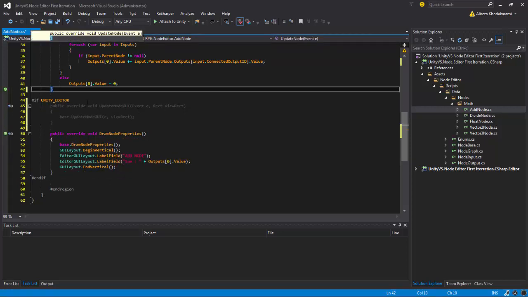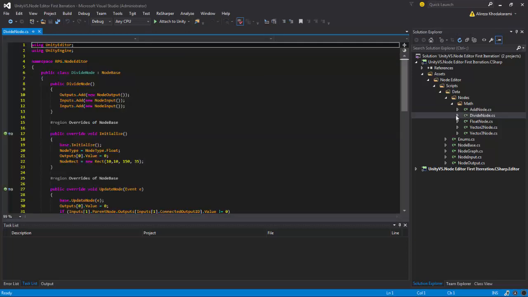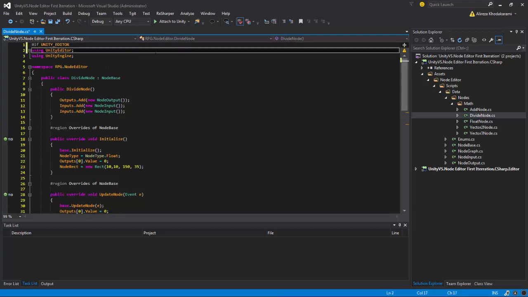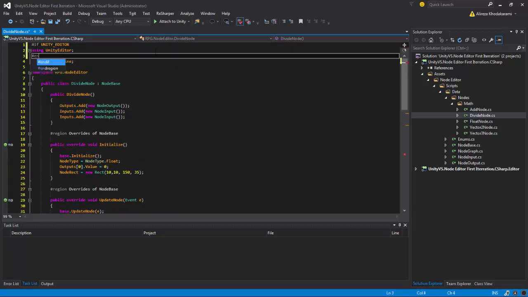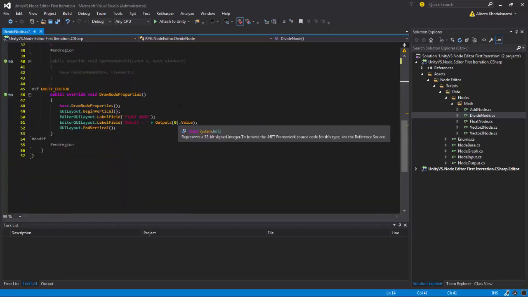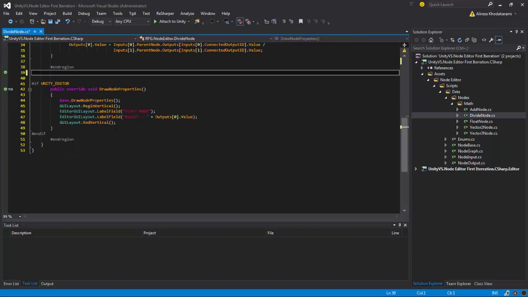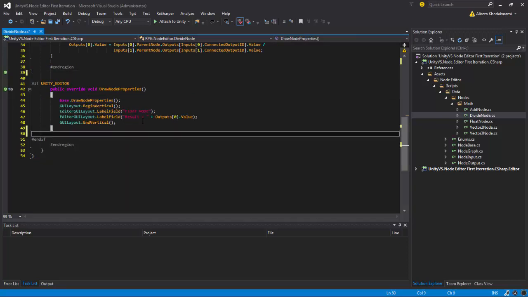There we go. Divide node, Unity editor. And this guy goes into update node inside the editor stuff. Here.